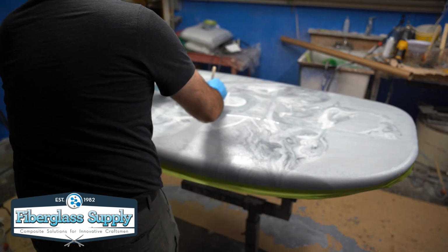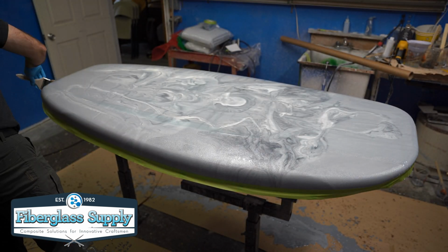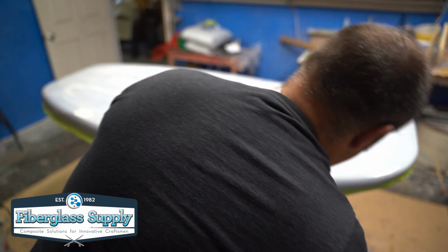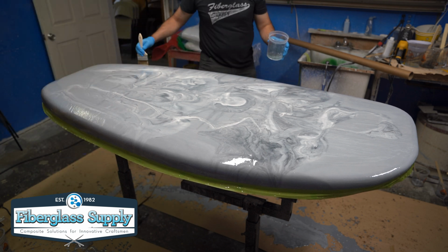You can go too thin, pretty hard to do, but it is possible. So again, come around to the other side and do the same thing. Work from the center towards you and get that resin coming off of the tape and over the rail.